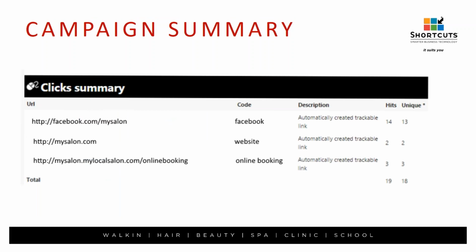So then our summaries. The links that the customers clicked on, whether they went to your Facebook page, whether they visited your actual company page or one of your online booking or social media pages. Keep an eye on that campaign summary. You'll see which pages your clients tend to click on. So in this particular campaign, we had a lot more clients that were interested in our Facebook page than our company page. And then the second most popular was our online booking page. So just follow the trends. If your customers tend to focus more on Facebook, give them more Facebook options or icons in your campaign.